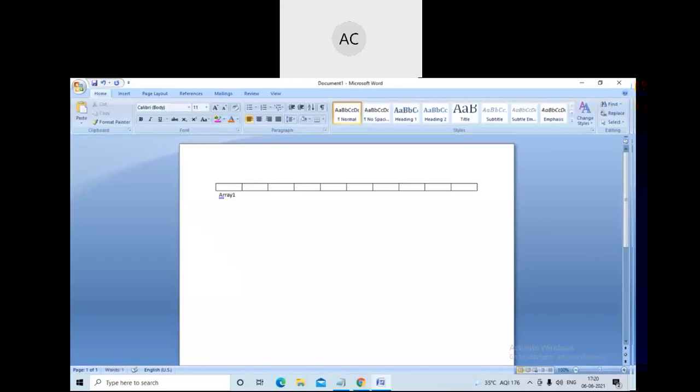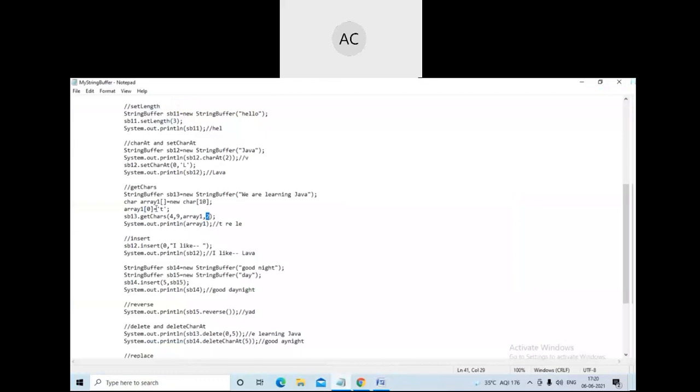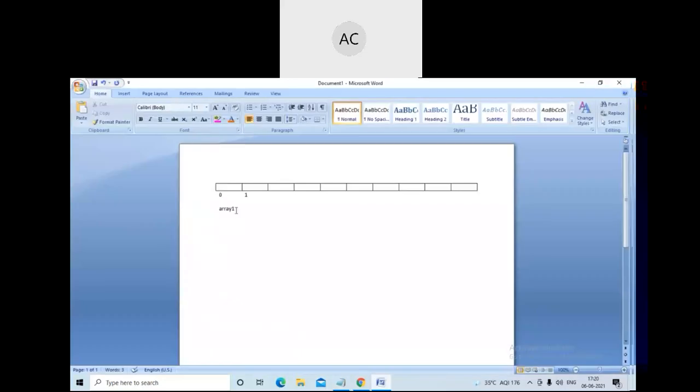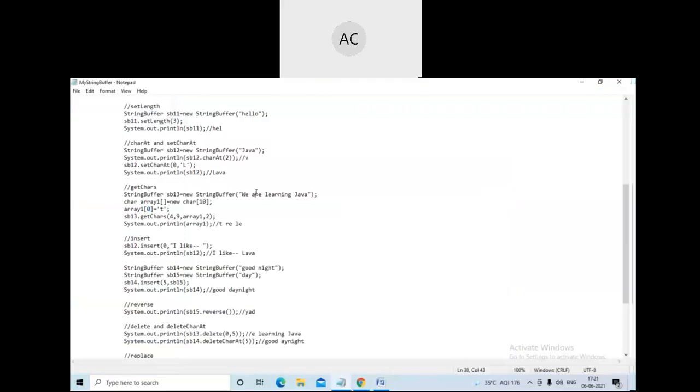Its first index is index 0, then next index is index 1. Initially we have given the character small t to index 0 of array1. Then I have fetched these characters RE, then space, then LE from this string. These characters will be added to array1, but from which position? From position 2.